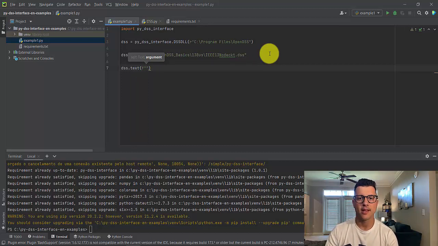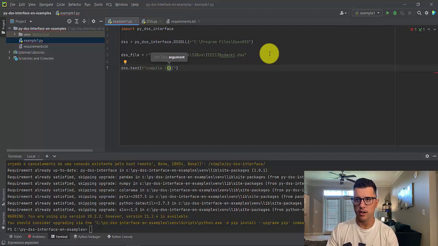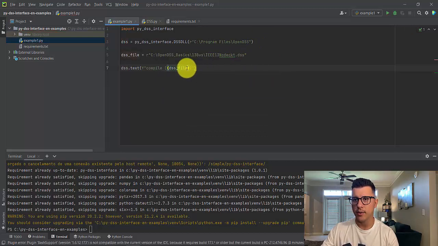It's something new in Python 3.7, I guess. So I'm going to type compile, space, then you add brackets, and then you say DSS file. So here inside that we can include some variables, right? DSS file, this is the variable.